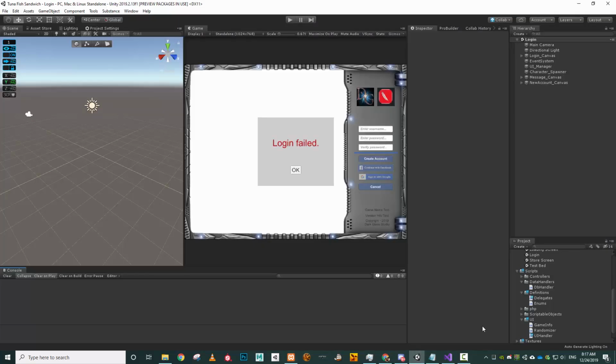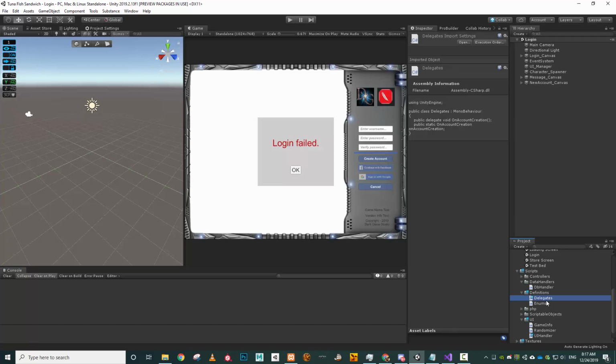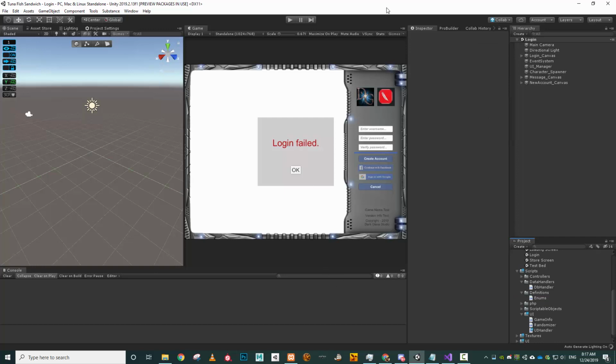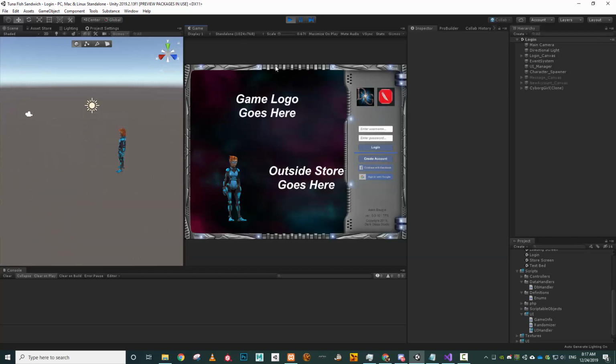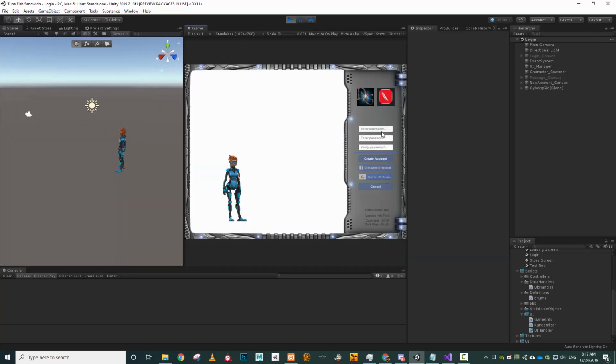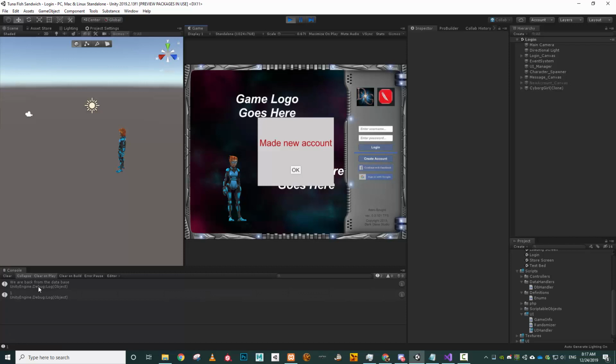It's going to turn out the solution for this is really simple. In fact, I left the solution sitting there, so let me delete that script really quick. All right, so let's take a look at what happens here. I'm going to go ahead and run this. And once I run it, there we go, I will create a new account. Let's go with create account. I'm going to give myself a username of test, a password of test, a password of test. I'm going to create an account. Look at this. We're back from the database before we actually got our successful writing of the record to the database. That's not good. That's a problem.